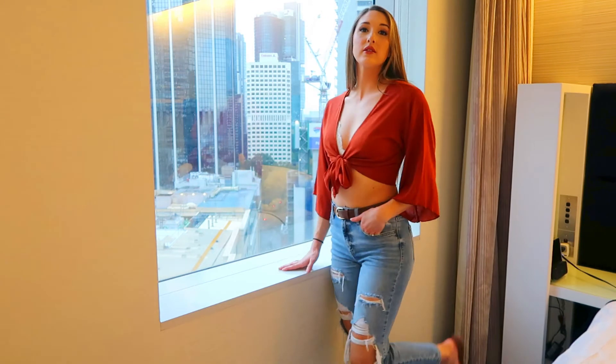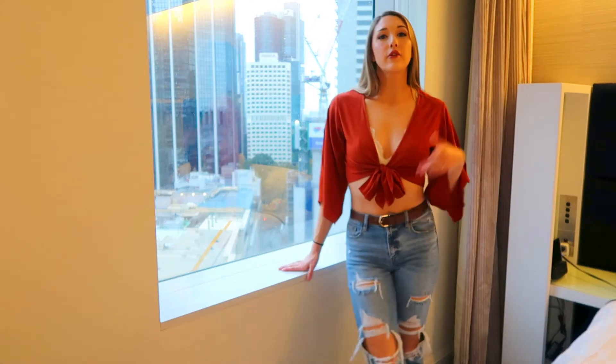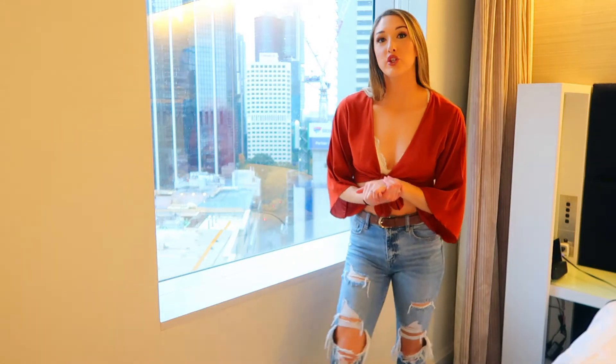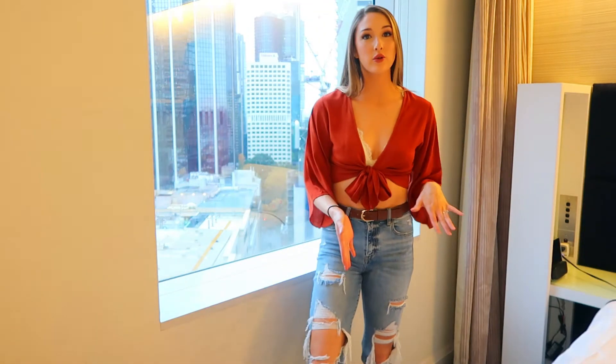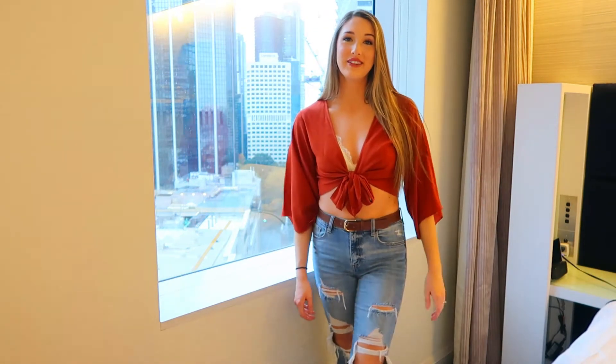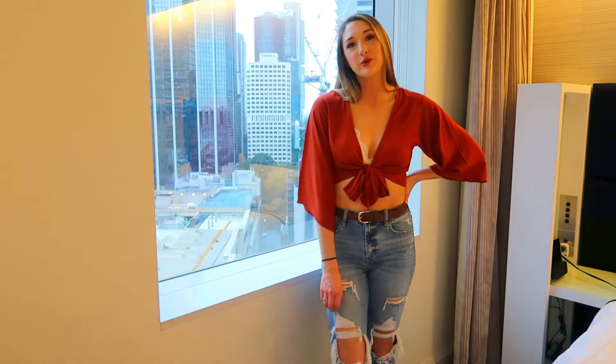These jeans are nice because since they're so distressed and open you'll feel a little breeze through the holes so you won't get too hot either. But it's also nice for those a little bit cooler days since it is still spring. I've paired this outfit with some sandals from Shein and the first outfit I wore I also paired with these sandals. Most of the outfits I'm showing you today are either paired with these sandals or my Air Max's because a lot of my shoes are still in my luggage. But yeah, just a nice basic outfit that I think looks really cute.